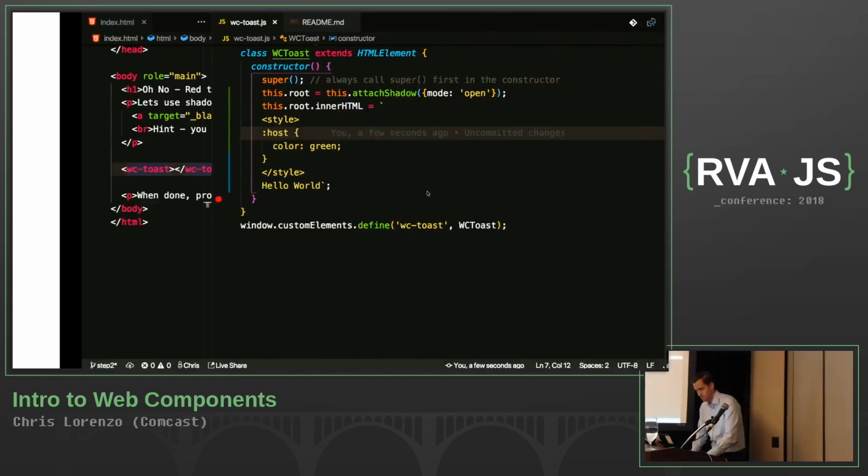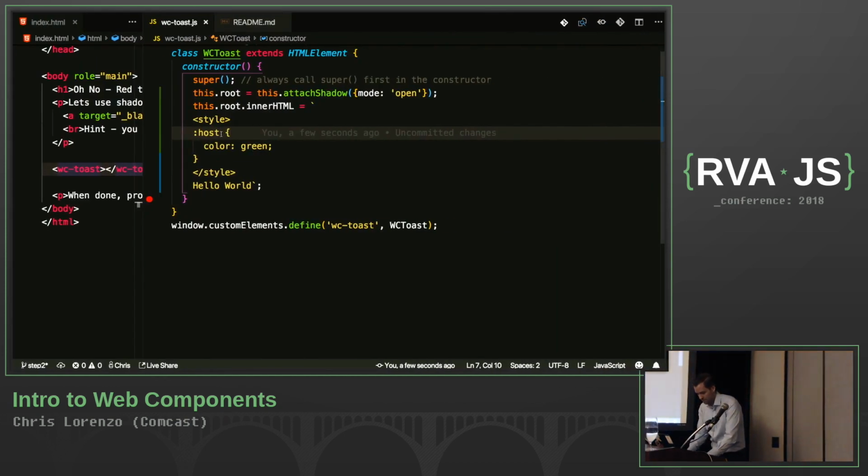Pretty cool. The other great benefit of this is I can convert this to a p tag and then wrap this in a p tag. And like you would never do this because now anywhere a p tag would be, all the colors would be green.